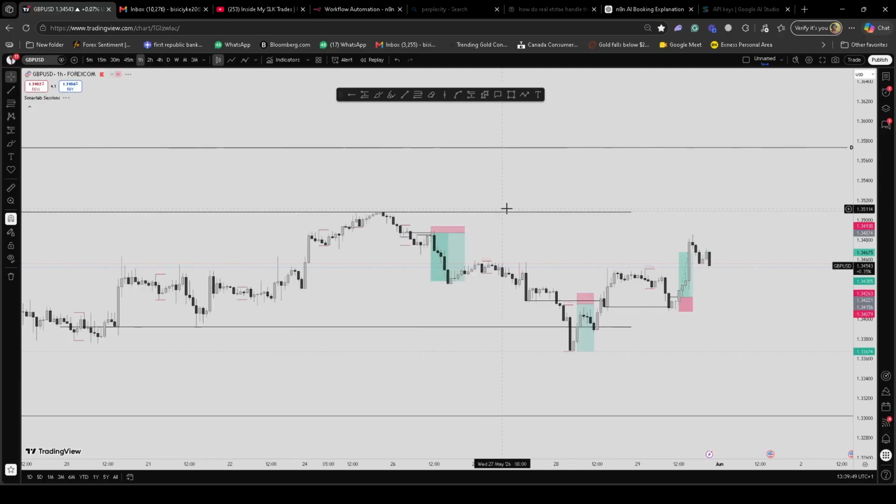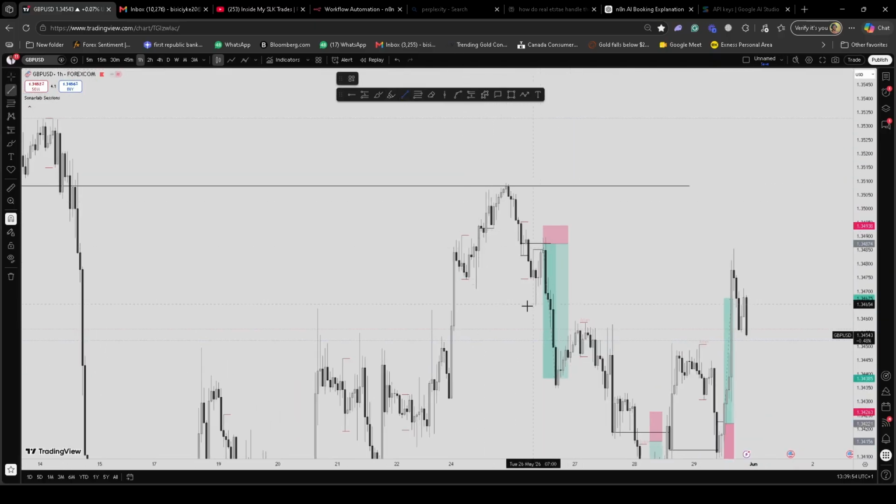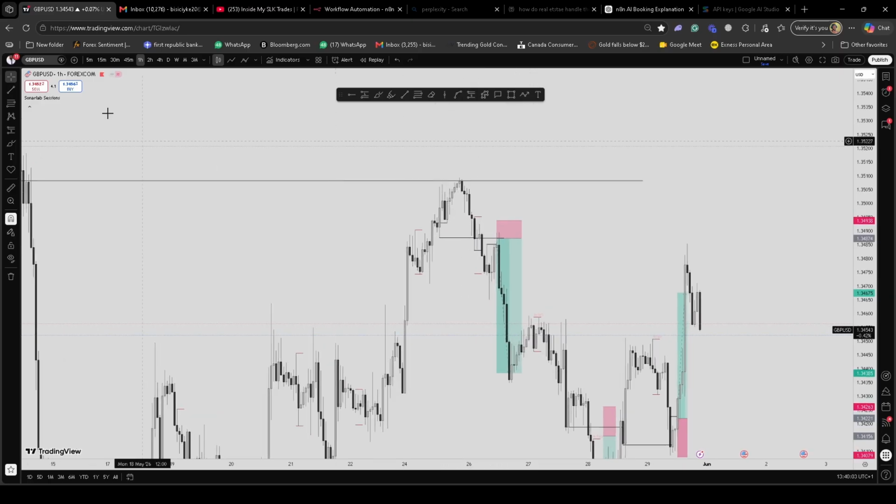I went to the 1 hour time frame. On the 1 hour time frame, I had a break of structure. Now my bias for sell was confirmed. I had a sell bias to the downside. Now for me to mark out my valid key levels to sell to the downside, I need to mark out a higher time frame key level, and I'm going to define that key level on the lower time frame into a structure. This is all I need. I need to define this key level into a structure.